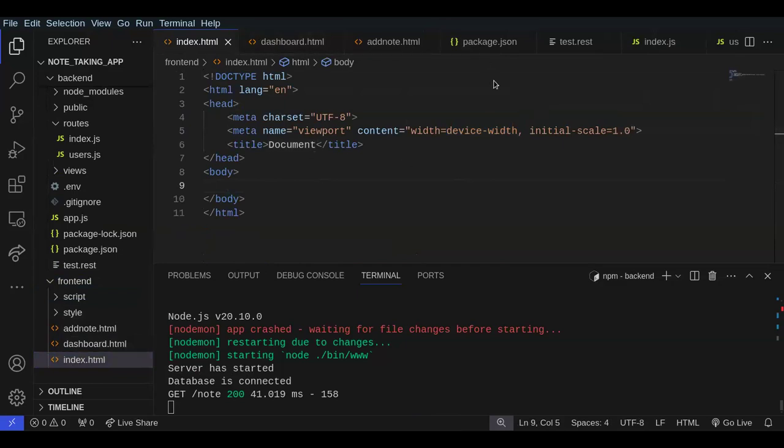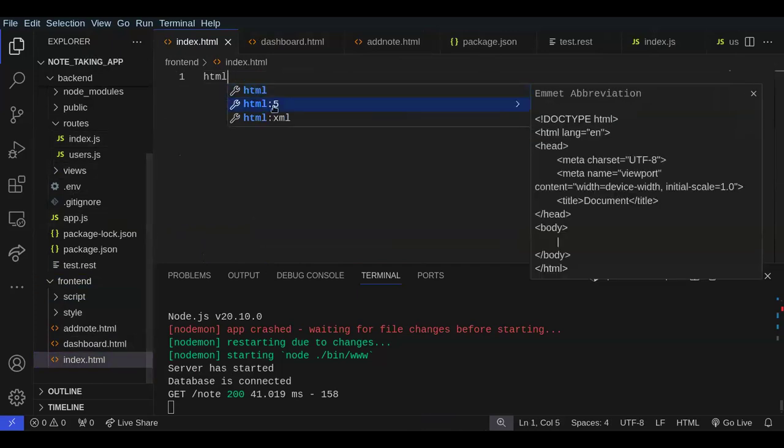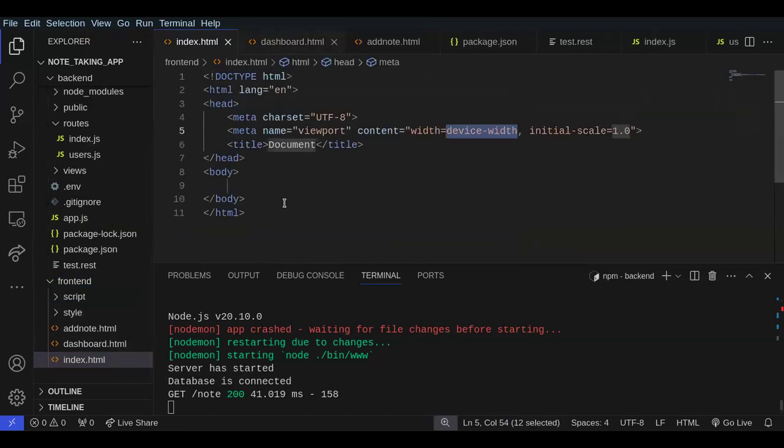As you type HTML5 and enter, it will pop up this. This is what I did. I just clicked on that and then it showed me everything I'm supposed to do there. Okay, so what do I need for this?